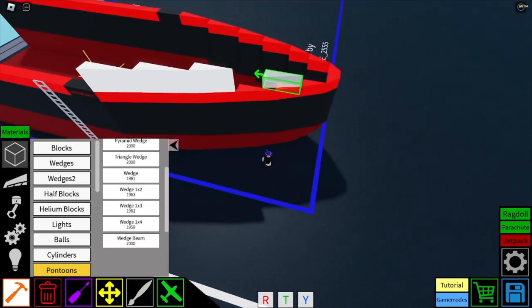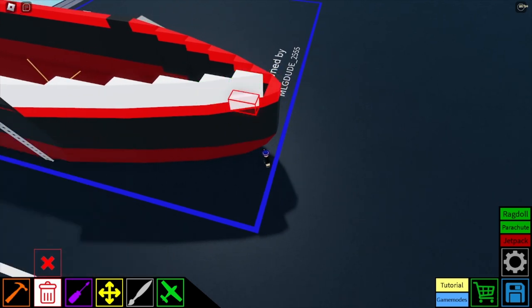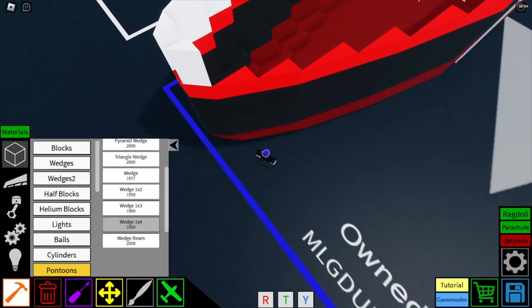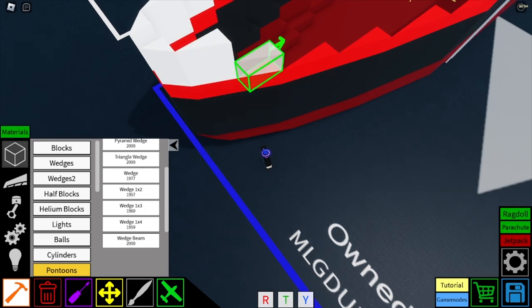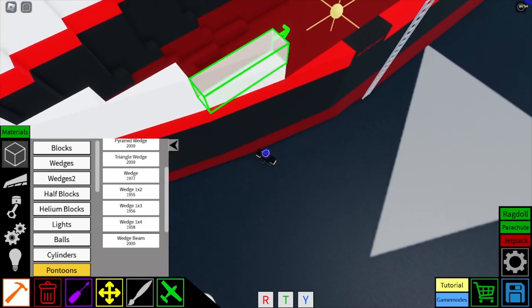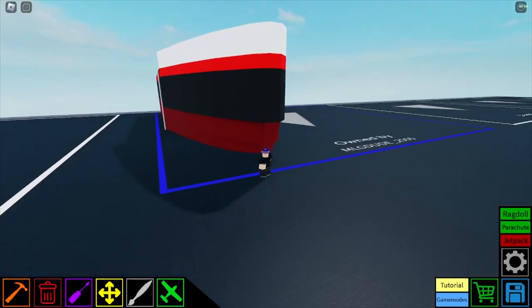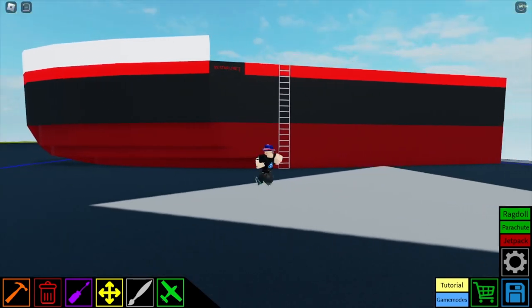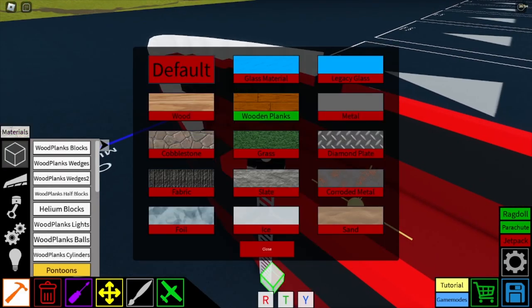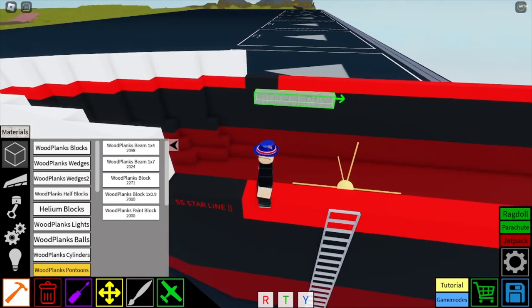So, copy the exact same thing that you did to make the bow. The bow's first structure. So do what I'm doing right now. Alright. Also, might want to fill in the blocks at the front there. Oh, there we go. And boom. That's our bow. That actually has a finished touch to it. Now we're gonna add the wood so whenever we want, we're gonna work on the interior. We have enough room to do so.